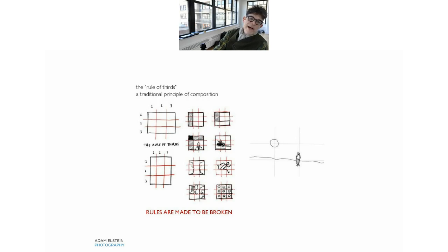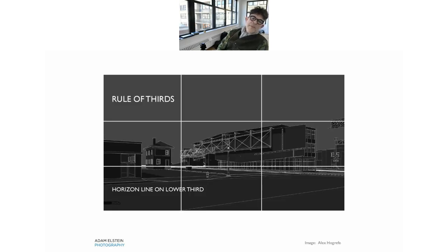So these are my twist on certain of the rules. In the work that I see, and I'm going to go through a lot of examples, one important strategy in composition with the rule of thirds is to think about placement of the horizon line. A typical strategy might be to have your camera level and place the horizon line on the lower third. You would need movements in order to achieve this generally, or a lot of cropping.